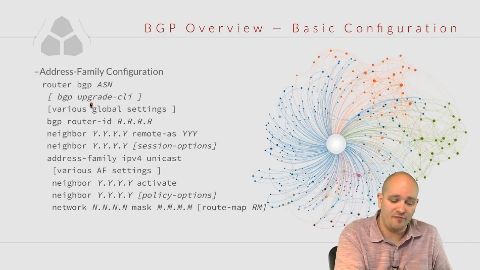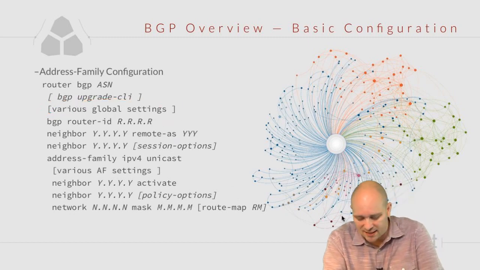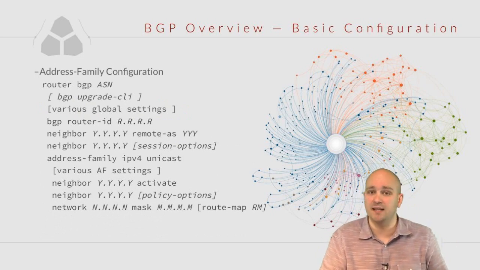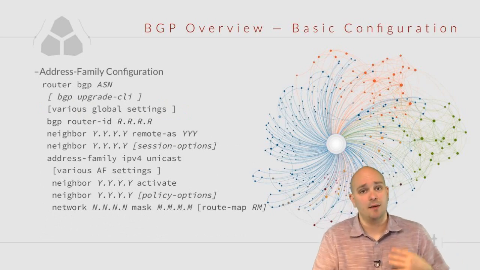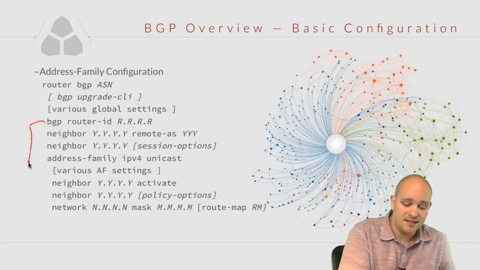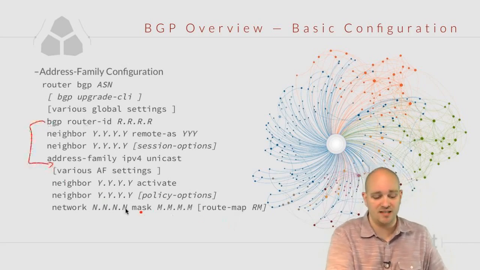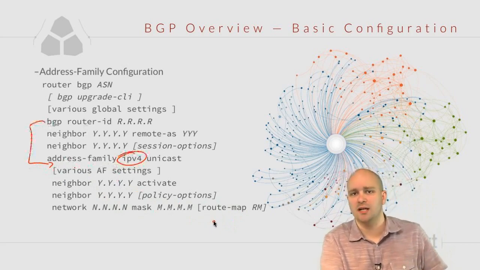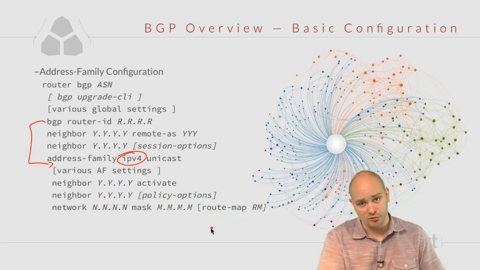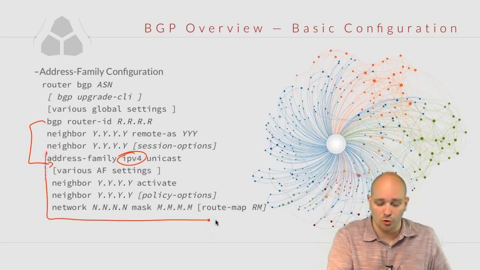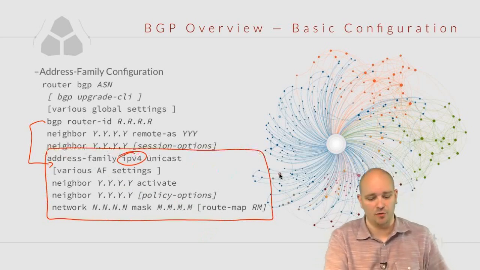Then we can specify various global settings, and just like with the flat configuration, these would be, for example, the BGP router ID, the various timers that we want to use, per neighbor settings and so on. But for the BGP router ID, keep in mind that it can also be specified per address family. And the address family can be IPv4, IPv6, unicast, multicast, VPNv4 used for MPLS VPNs, it can be any number of things. But here I'm just going to focus on using BGP for IPv4 routing.